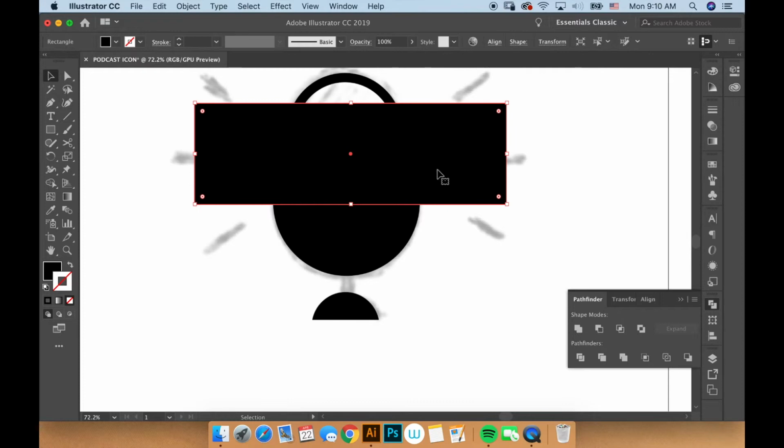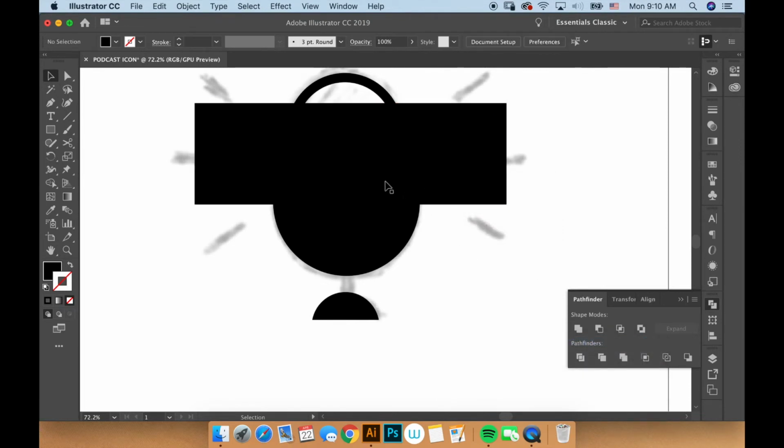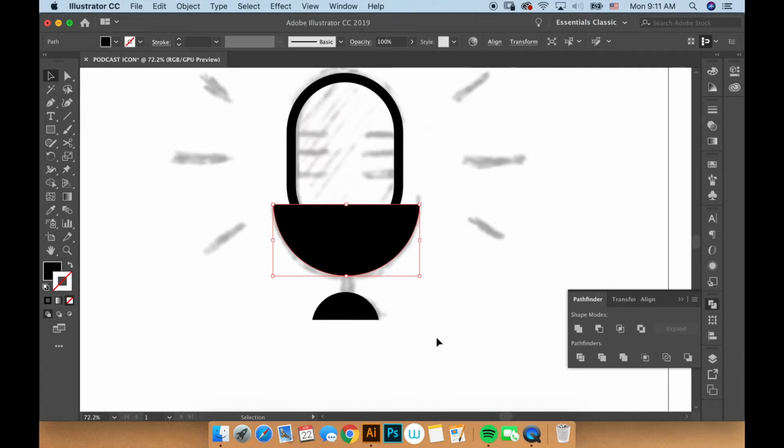If you want to make sure that is the case, hold down Control, click on it, and then you have an option to arrange and make sure you bring that to the front. Once you have done that, you select both by holding Shift and grabbing both, and then do the same thing. So you just do minus front, and again, the rectangle is gone. All of the circle that's touching the rectangle has gone away as well.